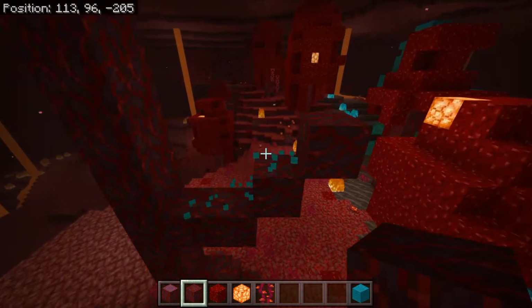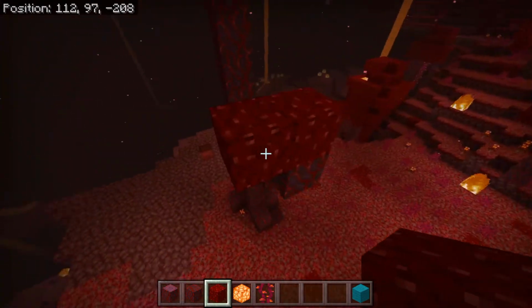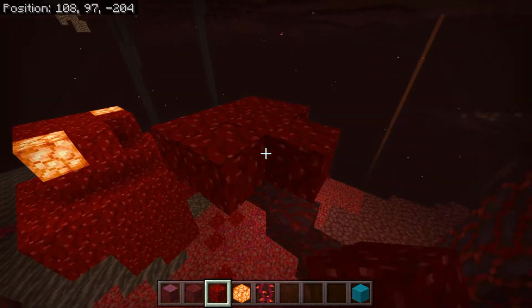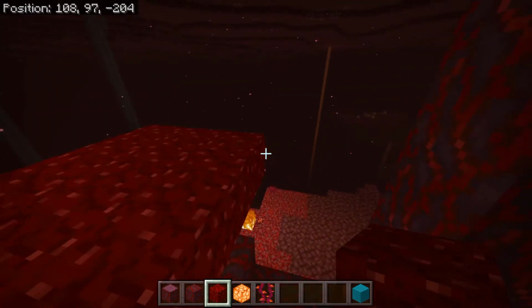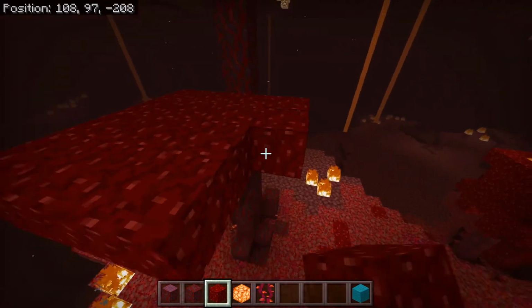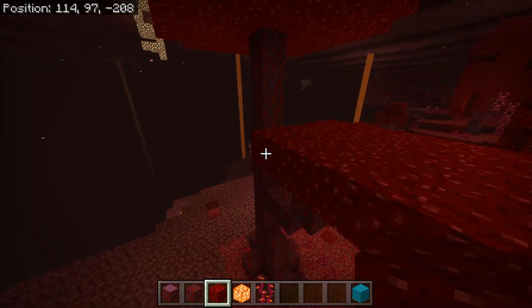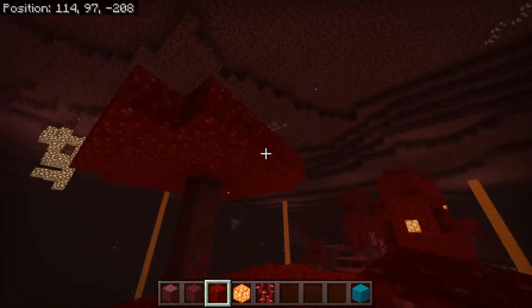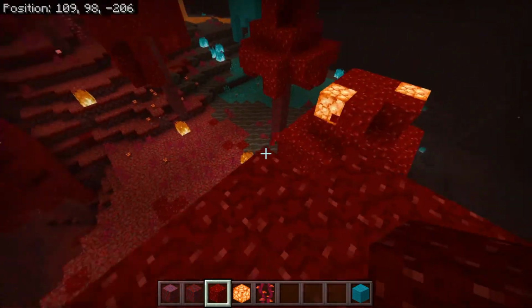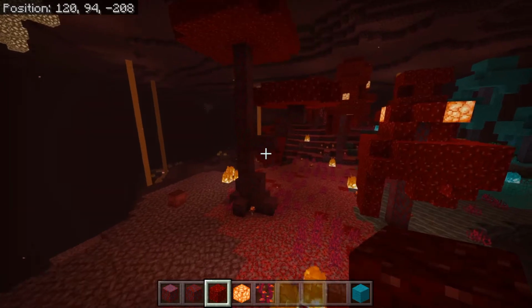I like that. So let's take our nether wart blocks again. And I'm thinking we'll do the exact same thing. We'll start with one in the middle. And we'll make a 3x3. Then we'll add one more to that, making this a 5x5. All the way around. And just like with the top, let's go ahead and we will knock out the corners. That looks good. That looks super good.